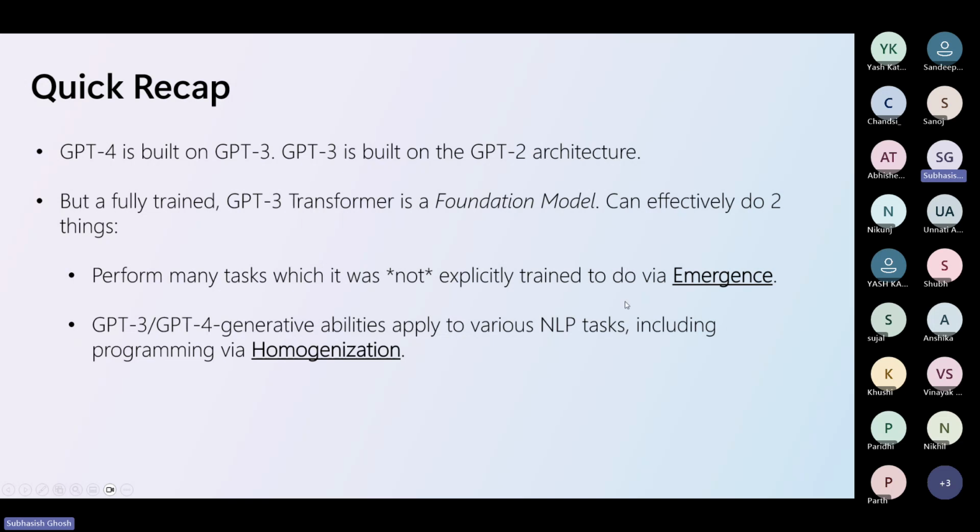This comes via the emergence properties. And GPT-3, GPT-4, the 4.0, the new one, even the Omni, its generative abilities apply to various NLP tasks: text, audio, video, visuals, programming, and advanced NLP capabilities. So these all come via homogenization.